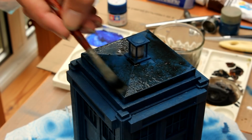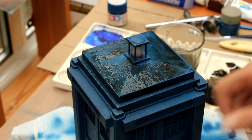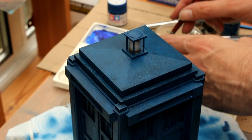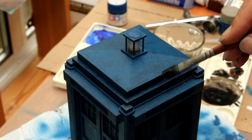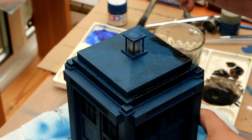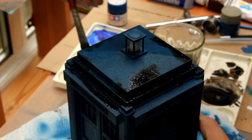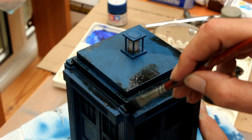Like I said, you don't have to be neat, you don't have to be tidy at this point, because we're just moving shit around. So, start dabbing it off. So, a bit more colour. Let's just go along the top again. Just up here. Again, more water. All the filth and the muck is going to accumulate on the tops anyway, so you might as well add that in.